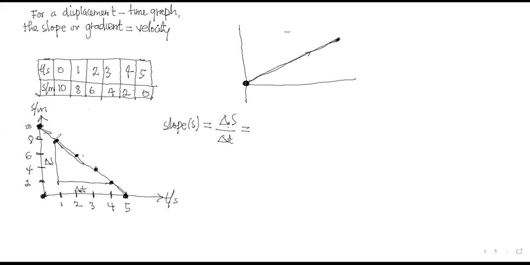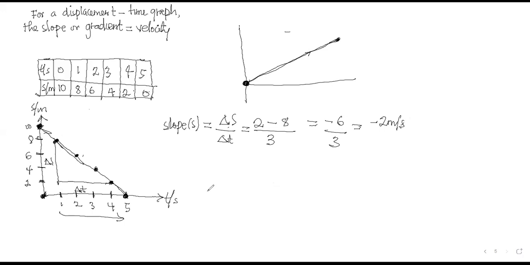I pick at time 1 second and 4 seconds. Don't forget, time is always increasing. So when time is 1, this is the displacement. So when time increases to 4, this is the final displacement. So final displacement 2 minus initial displacement 8, divided by the time interval 4 minus 1, which is 3. So we have negative 6 on 3, which is still negative 2 meters per second.